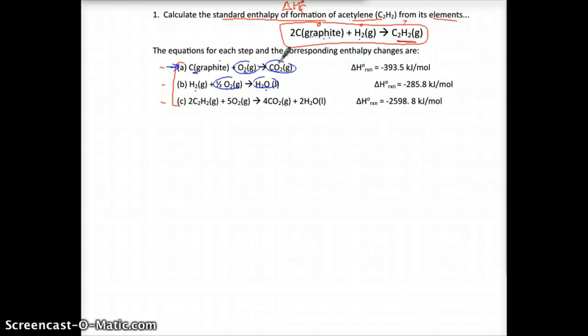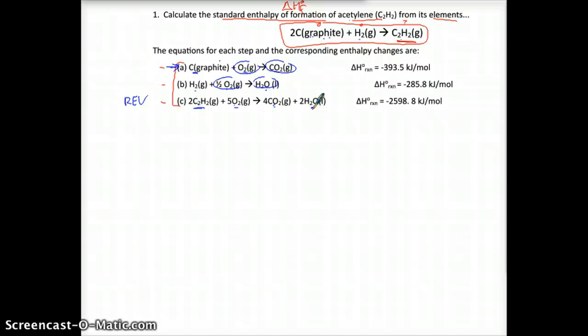Let's look at the third equation. I have C2H2 plus 5O2, 4CO2, 2H2O. Well, first compound, C2H2. That's in the final reaction, but it's in the product side. I have it in the reactants. So I'm probably going to need to reverse this. I'm going to make a little note. I want to reverse that reaction. What else am I going to want to do? Well, I have O2, that's an intermediate, CO2 intermediate, H2O intermediate. So they're all going to need to cancel.